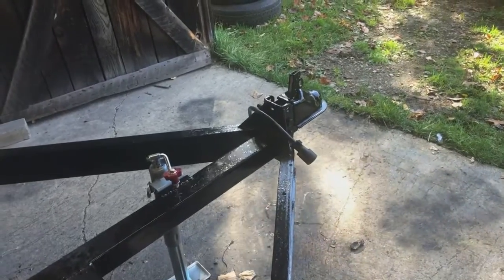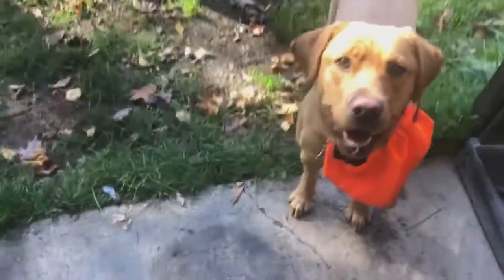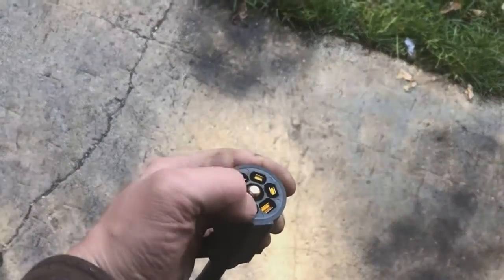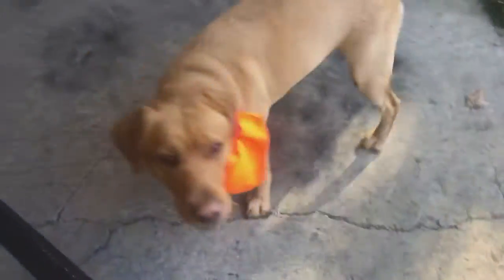Got her in. Need to confirm the pins. I need to make sure I know which ones go to which. So I'll do that next time I get the chance.